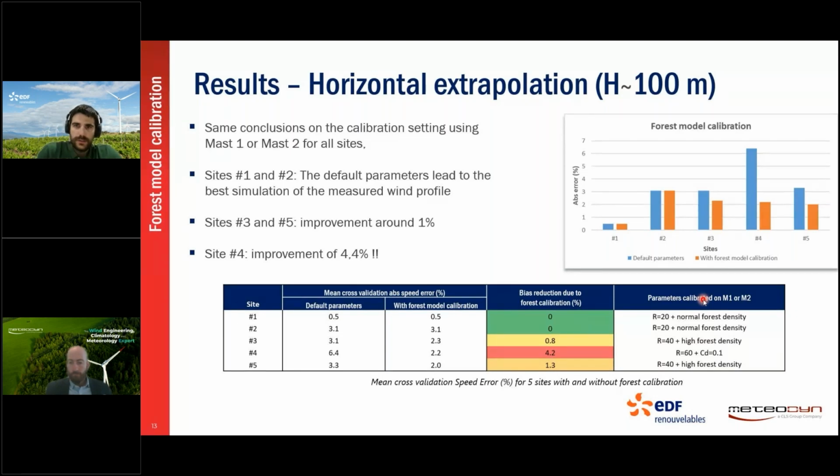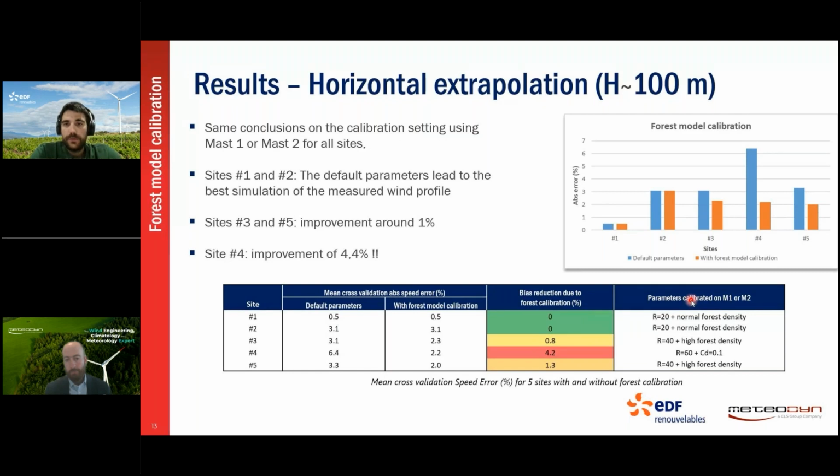So you can see that for the first two sites, the calibration of the forest has almost no impact on the cross prediction between the two masts, and using default parameters is showing the best results.